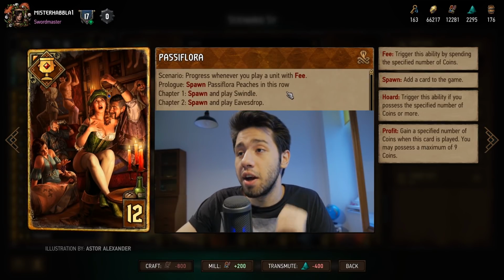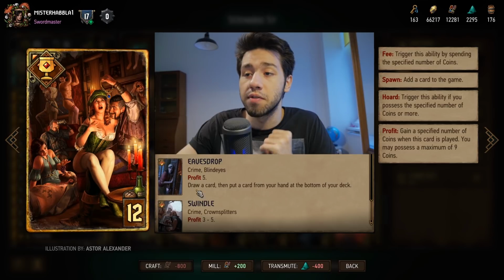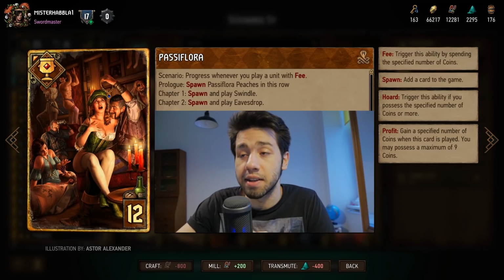Then if you play another unit with the Fee ability, chapter 2 gets activated and you spawn an Eavesdrop, which gives you 5 profit, and then puts a card from your hand to the bottom of the deck. And after that, you've officially completed that scenario.